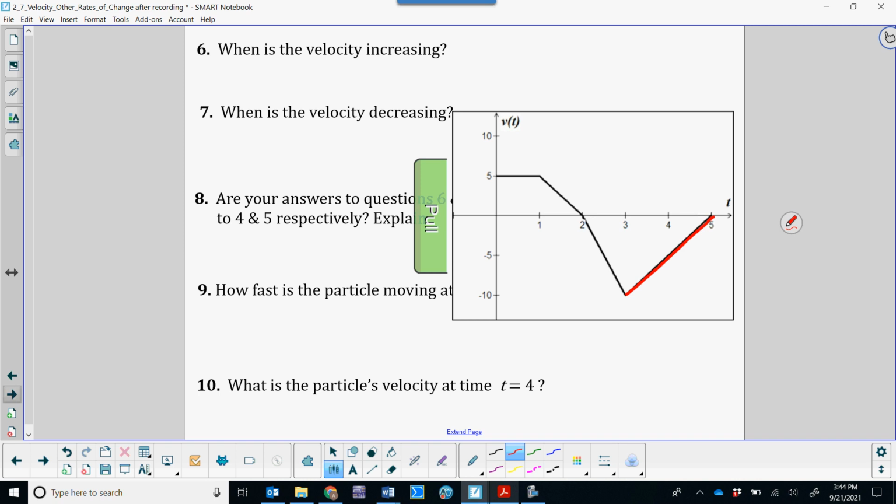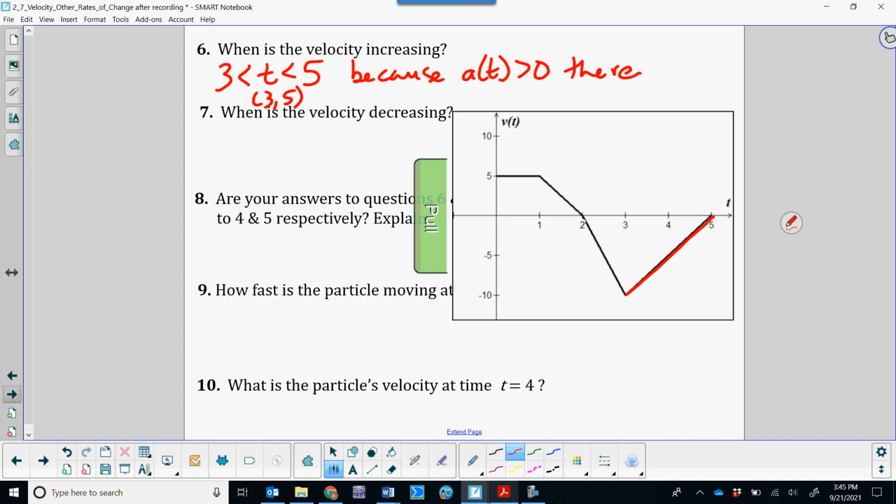But we want to give a math way to answer that question, so we are going to say that it is from 3 to 5. And remember, it doesn't matter if you do intervals like that or you do 3 to 5. You can say that, and we would say because a of t is greater than 0 there. Or you could say the graph is increasing, and the graph is the velocity. But we usually want to talk about it in terms of calculus, in terms of its derivative.